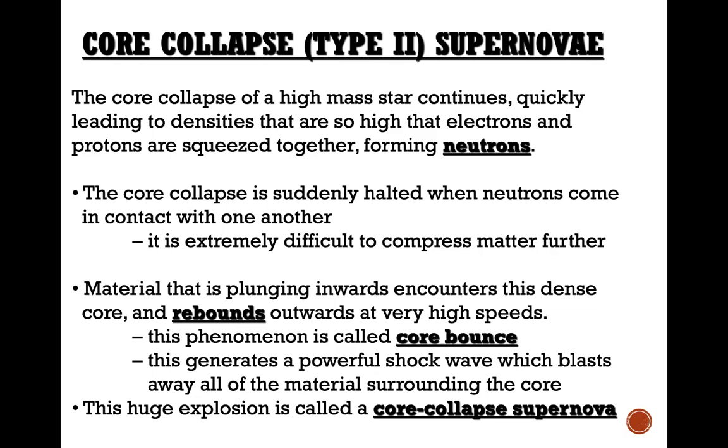Now, when this core continues to collapse in these high mass stars, you will have very high densities at the central region, and the values of these densities will be so high that the electrons and protons, we know this, due to this photodisintegration process, you will have electrons, protons, and neutrons, right? But at the same time, when these electrons and protons squeeze together, they will form neutrons, right? So you will have a lot of neutrons at the end, at this central region, right?